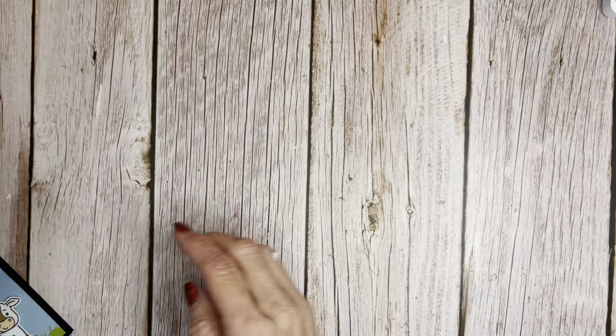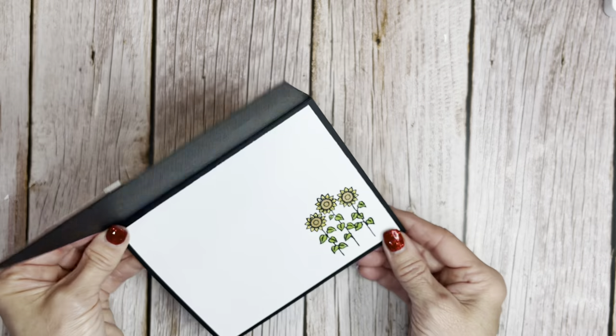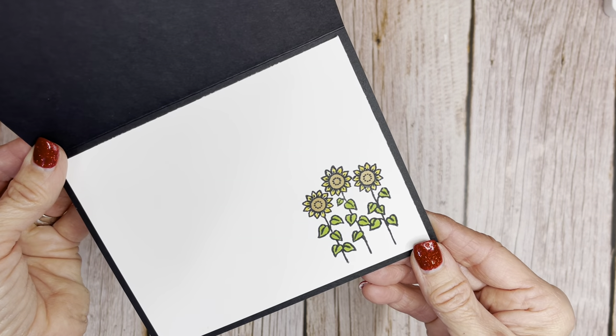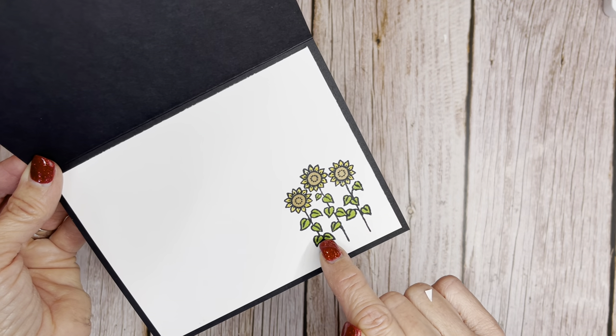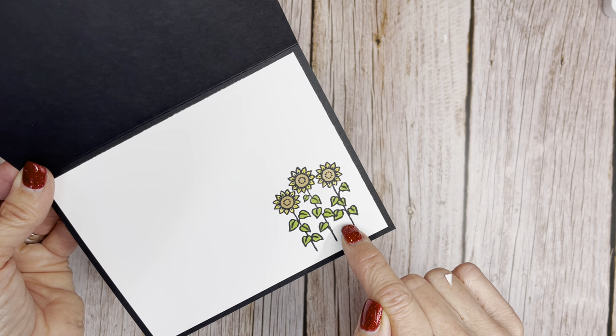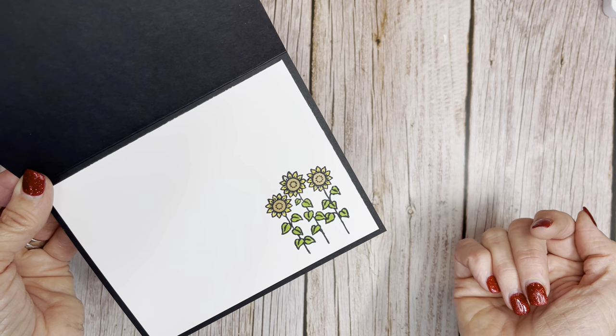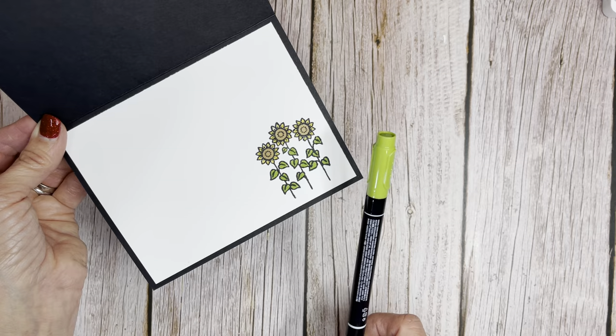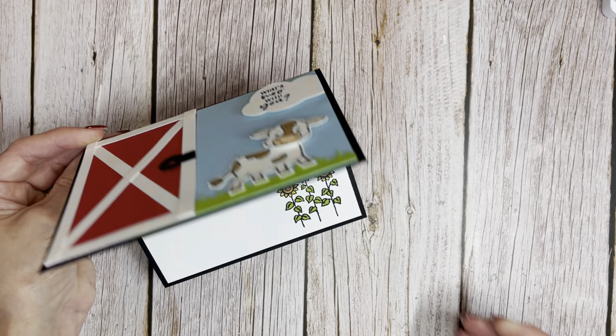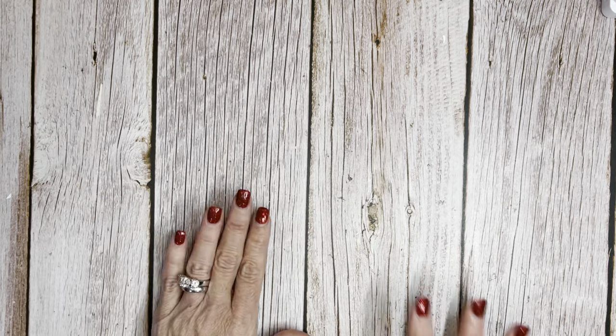And there's a cute little rooster and some sunflowers. As you can see on this one, I just decided to do some sunflowers on the inside. The neat thing about doing these sunflowers is because they were tiny little images, I didn't even have to use my blends. I just grabbed my Stampin' Up markers and colored in my leaves with those, and that was fun.